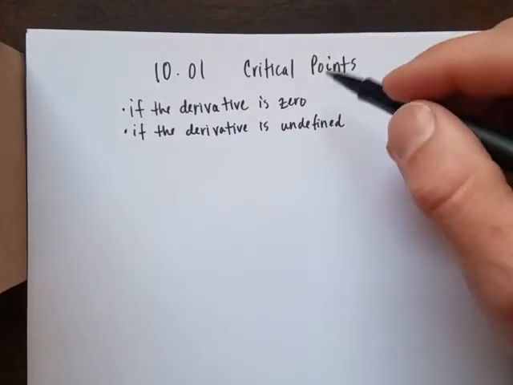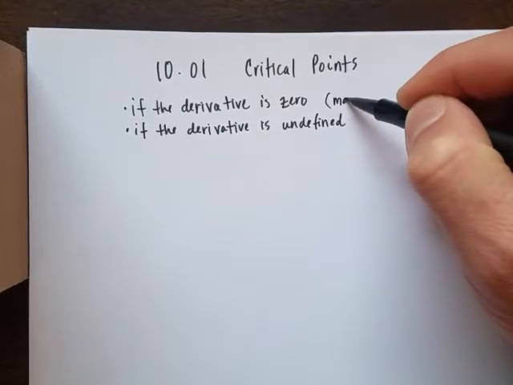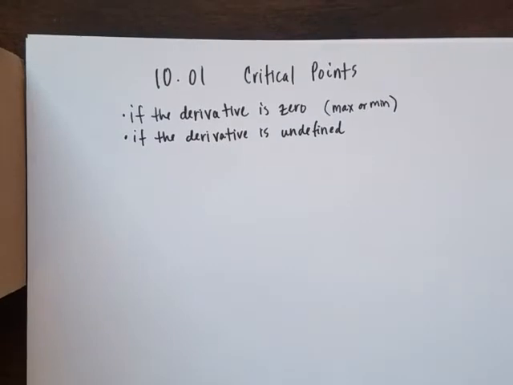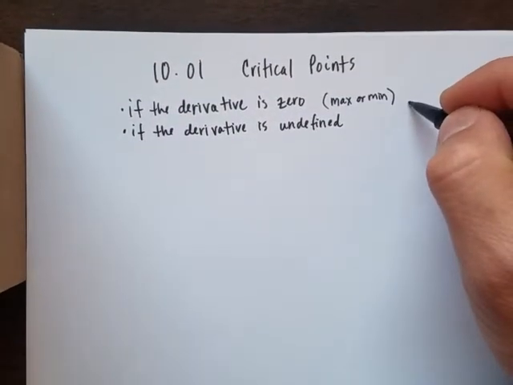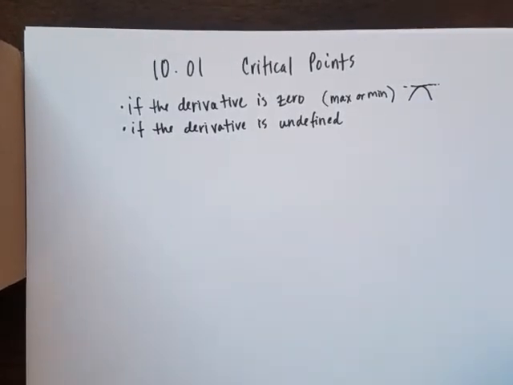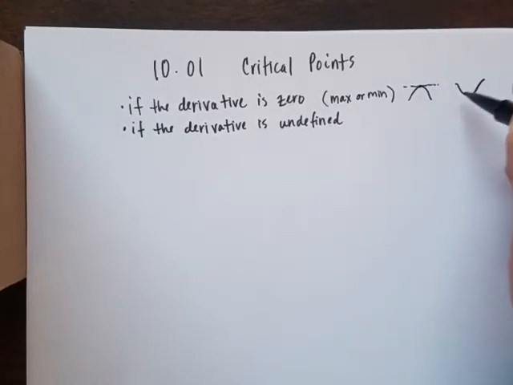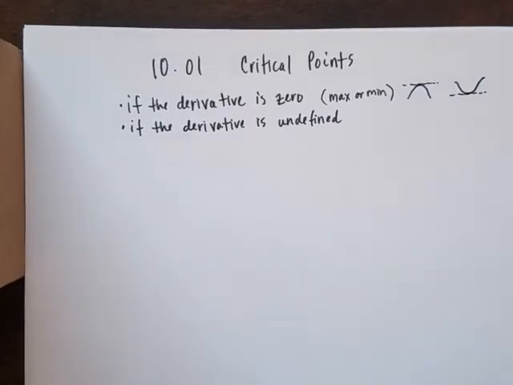Well, if the derivative is 0, we're going to have a horizontal tangent. So that's going to mean that we are going to have a max or a min. That could be a local or absolute max, but we're going to have a maximum or a minimum. And just remember, if it was a maximum, we would still have a horizontal tangent. There would be one critical point. If it were a minimum, we would still have a horizontal tangent at that minimum, and that's a critical point.